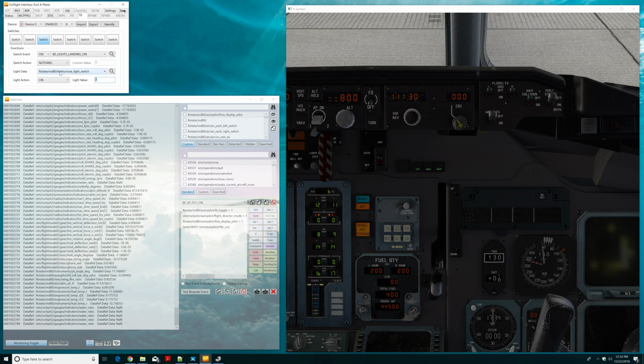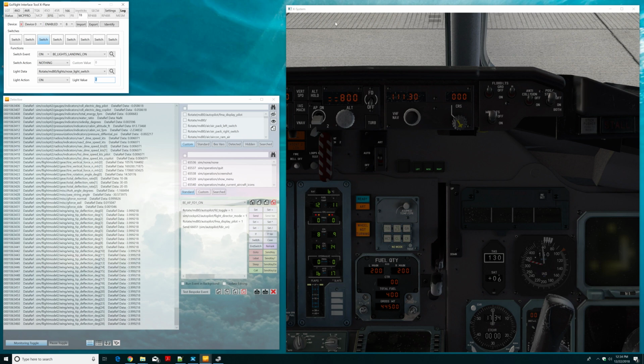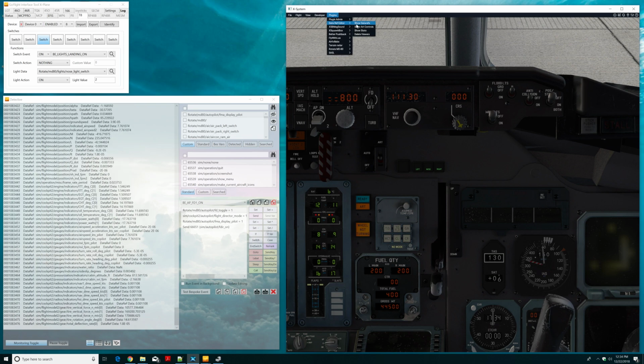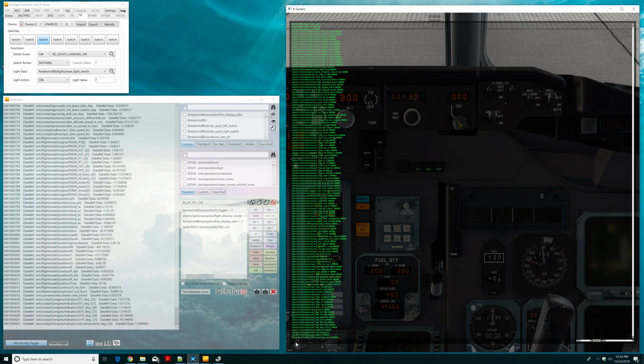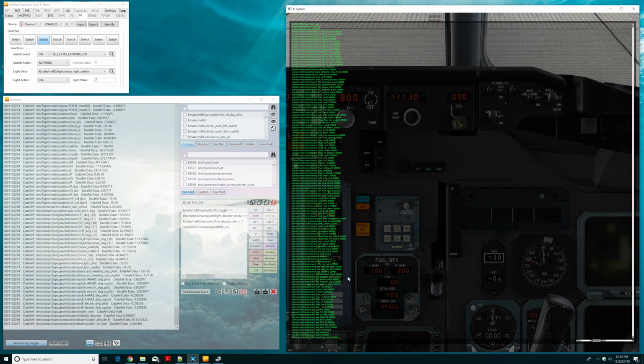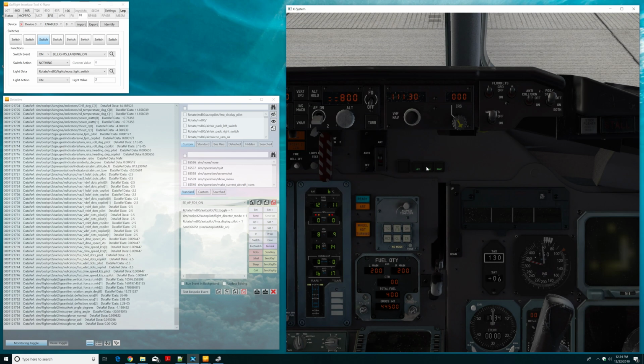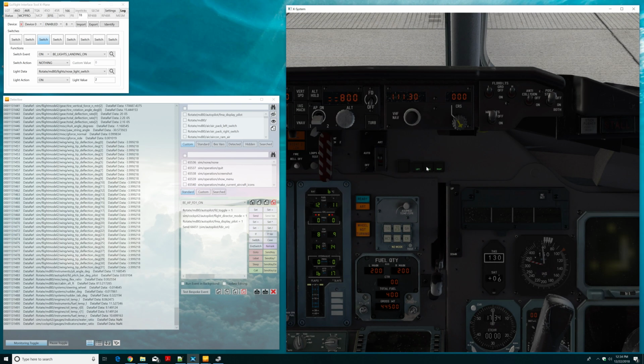This is going to take a little bit of trial and error. You're going to have to figure out what does what, and that's where the data ref editor that I showed earlier is going to help you track down some of these things. So it's just going to take some trial and error, and a little hunting and pecking on your own to figure it out. But it's not really that hard. It's timely, but it's not difficult.